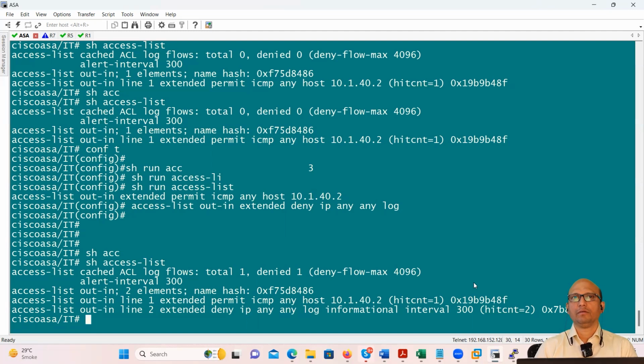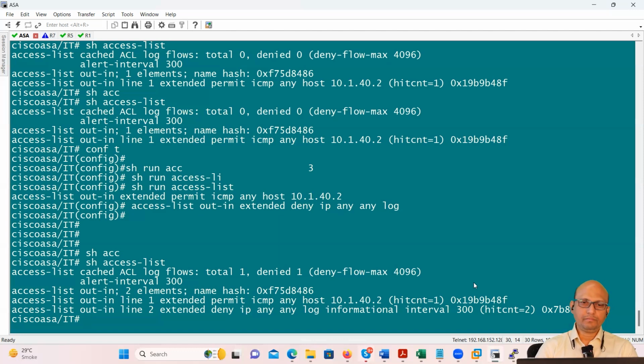Or if you're feeling a lot of heat, then you can start it. So every individual has their own choice in this. It is not a centralized policy. It is not a centralized or single box. Because with the help of security context, you can go on creating different departments, multiple contexts, and you can keep them separate with different policies, and not only policies, the IP addressing schema is also different.